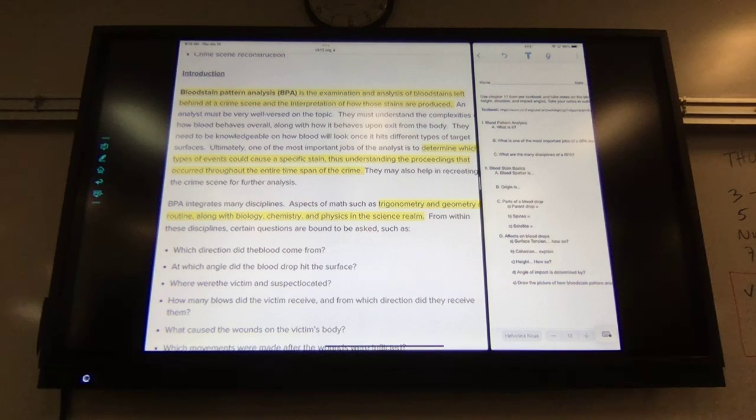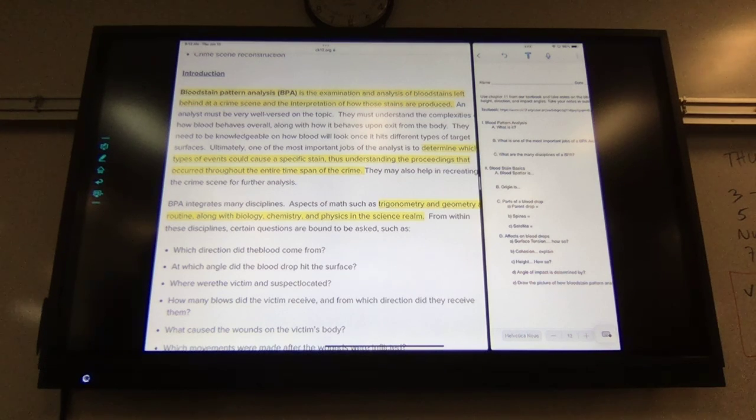We saw a CSI episode in the first semester where it was a chainsaw. Did we see that one? Where some guys were fighting and they thought that they were killing each other with chainsaws, and they had all these marks in the ceiling where the blade threw blood and everything. Did we see that scene? Yes, no? I don't think so. Okay. I'll try to show that to you in a subsequent class.